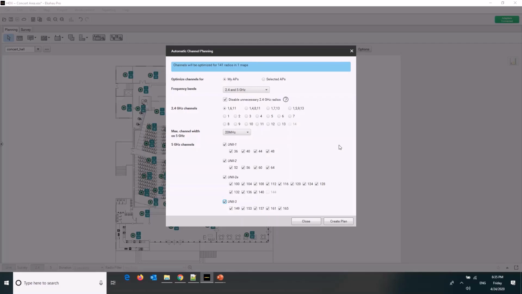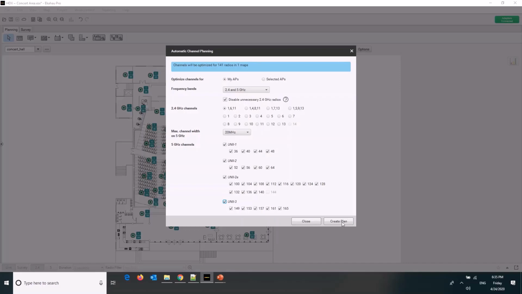As you can see, you can Google that, you can check what are the available 5 gigahertz channels in each country. For now, as I said, I'll stick with all available channels in our demo.